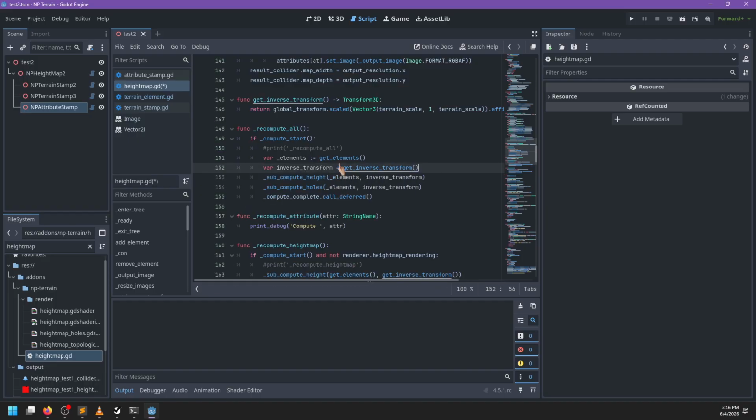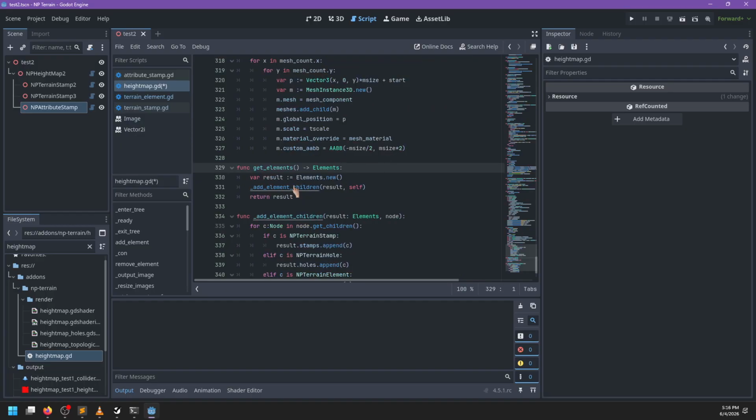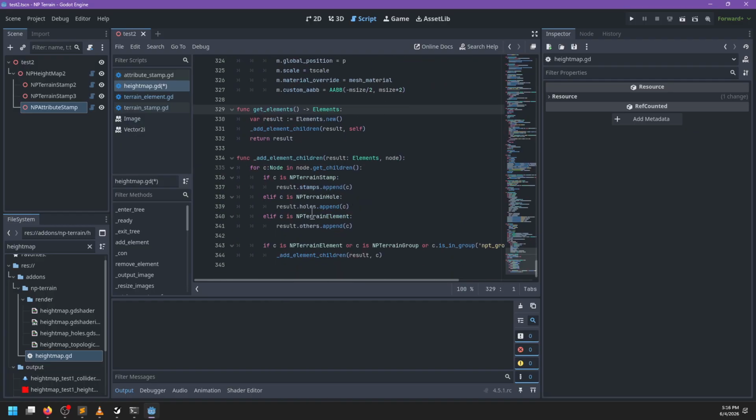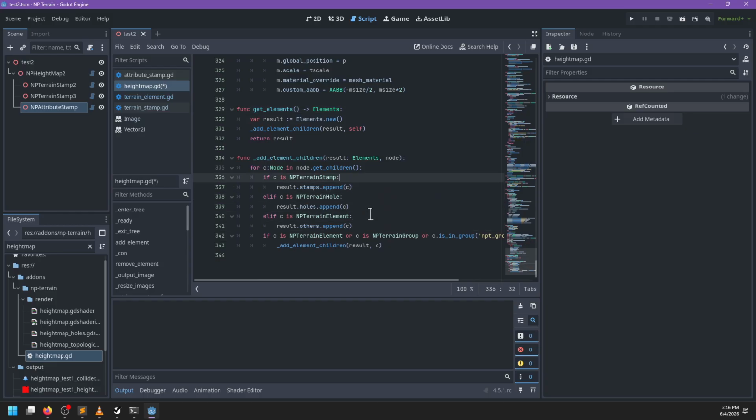Well, we don't need that yet. Basically, we just come into here, add element children. If it is a terrain stamp, we add it to stamp.